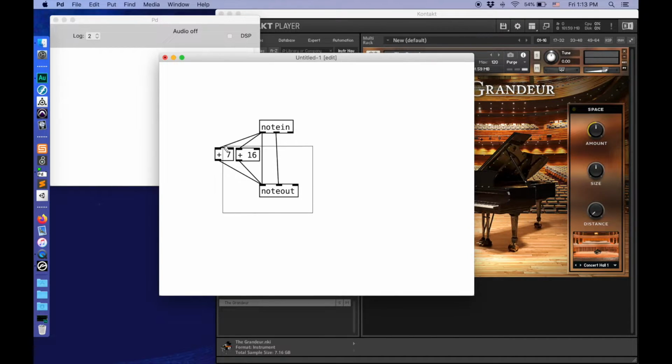But I could also take this note in and match it as it comes in. So for example, if I have my note in, Command 1 to make a new object, sel 60. I've run this just from the pitch, and so now when the pitch matches 60, this select will send out a bang. Shift Command B. Here's the C. By the way, notice that when I push it down, that flashes once. I'm going to release the key. It flashes again. It sends it on both the key down and the key up.